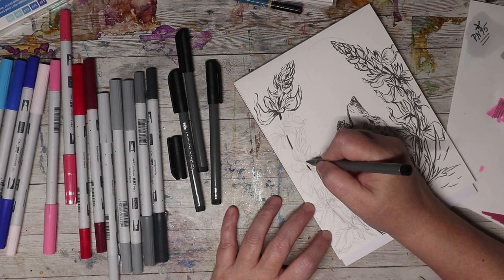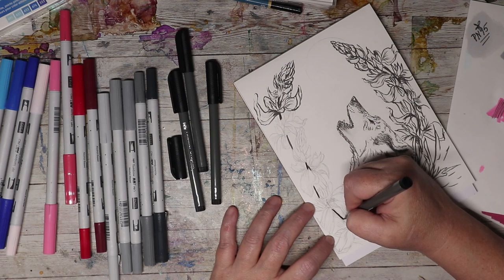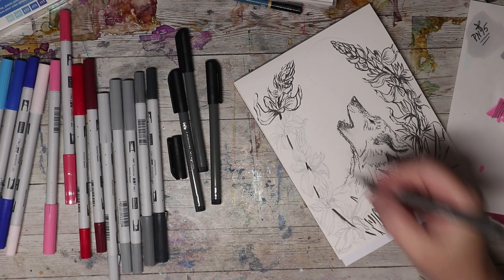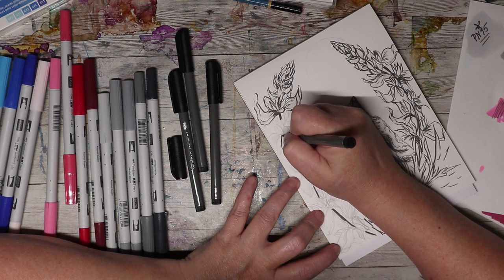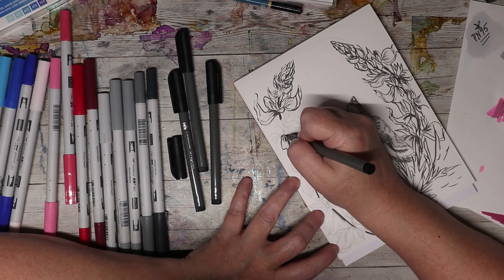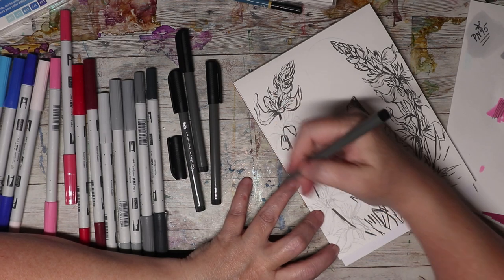This is the stem. I'm just gonna ink that right in. This one's coming around this way, like that. Okay, this one ends here. And inking it in, so we ink in all the stuff.